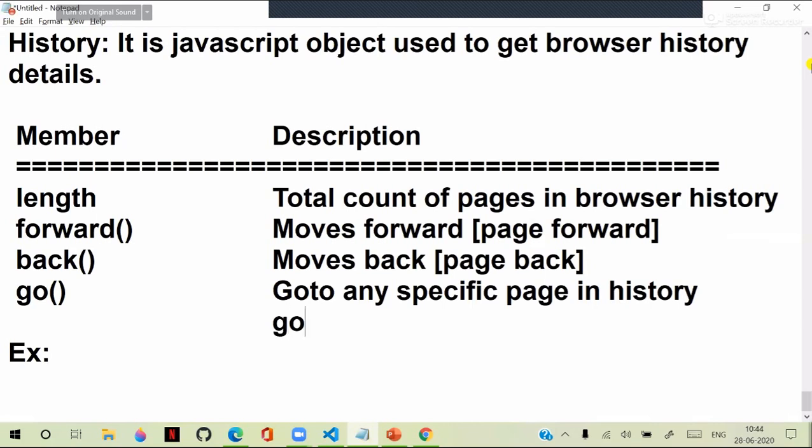Suppose in go, I say 1. That means it will go forward 1. Suppose I say go 2, it is forward 2 pages.